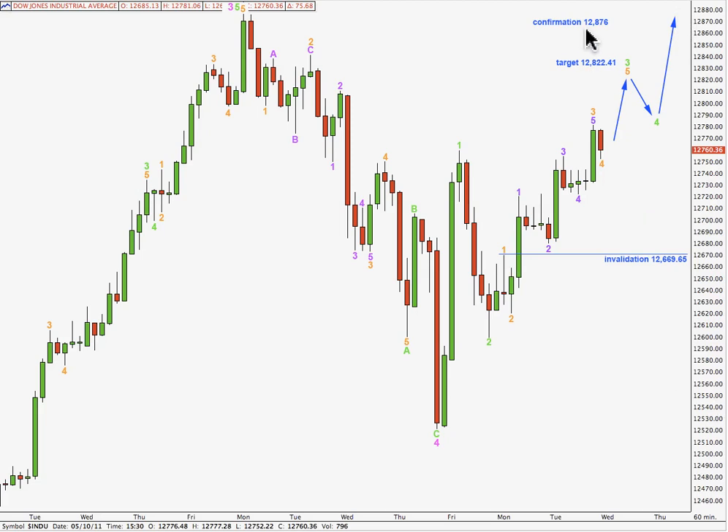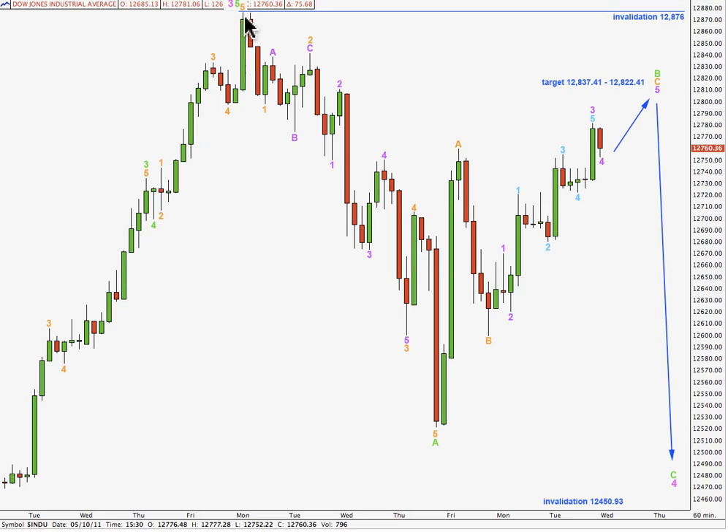This main wave count on the hourly chart may be considered confirmed if we see price move above 12,876, because that's where this alternate would be invalidated. It's all the same up to here, and then instead of wave 4 pink over here, we may have had a 1, 2, 3, 4, 5 wave structure down for wave A green within wave 4 pink, and an ABC zigzag for wave B almost complete. This C wave needs one more upwards wave to satisfy an impulsive structure. I like this wave count less for the treatment of this little piece of movement — it's difficult from this high to this low to see a satisfactory impulse complete here for a third wave. We may be seeing a little bit more upwards movement for a C wave to end wave B green, and then a final downwards 5-wave structure for another C wave to end wave 4 pink.